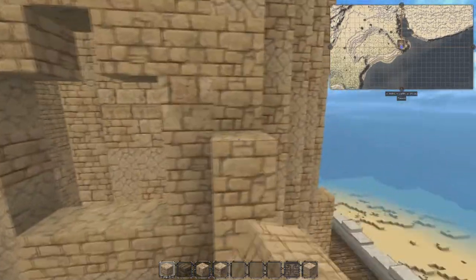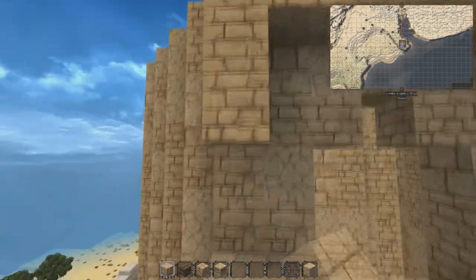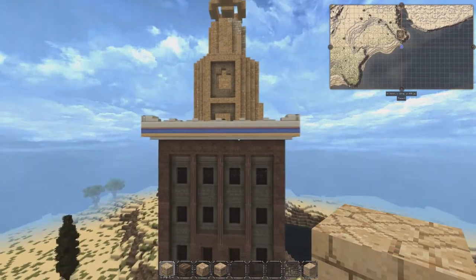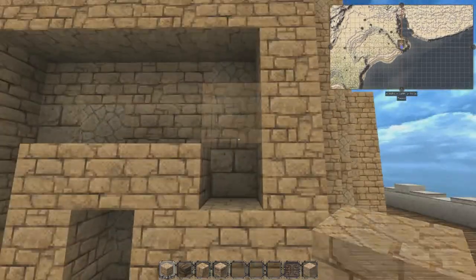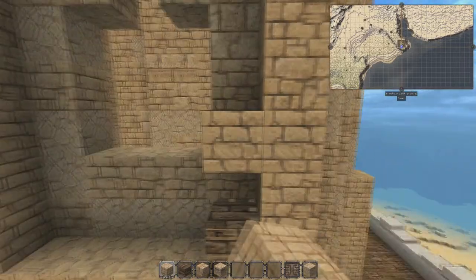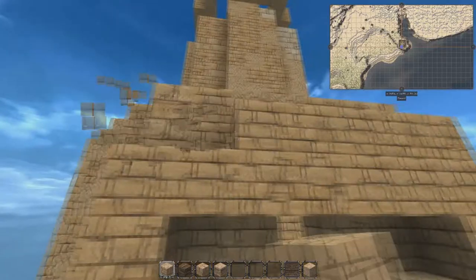1, 2, 3, 4, 5, 6, 7. Does that work and look nice? I think it does. I think that fits. One, two, three. I'm going to have to do this so many times. One, two. It's going to have to go across there.